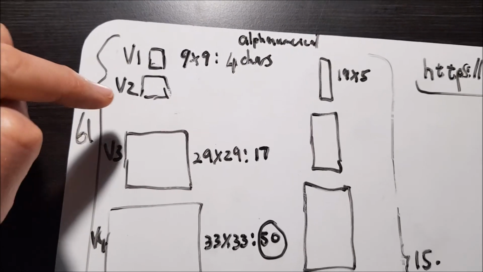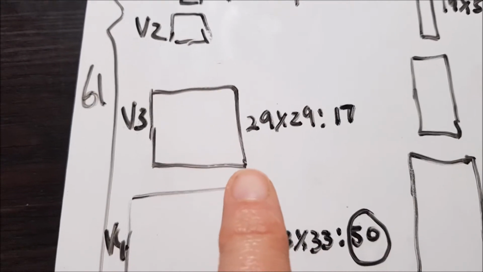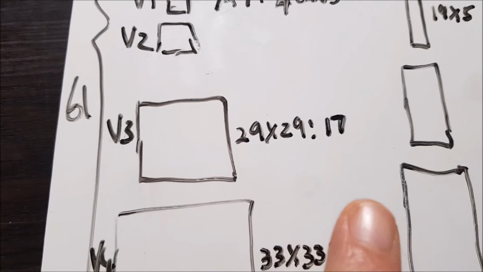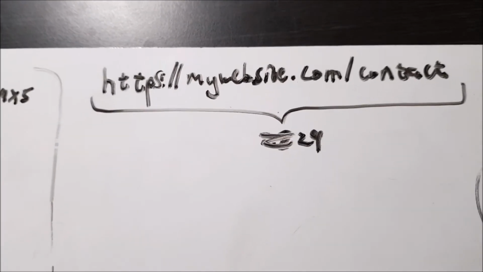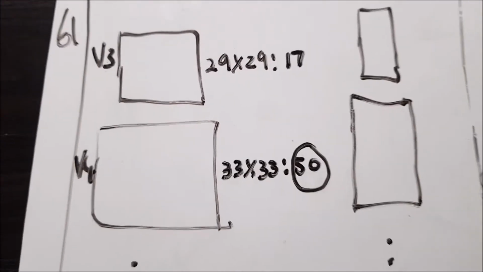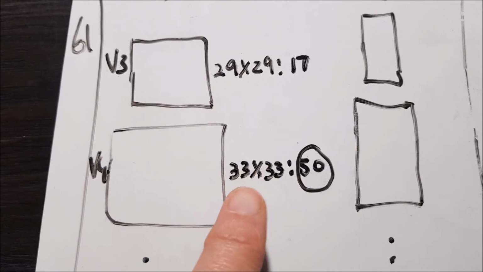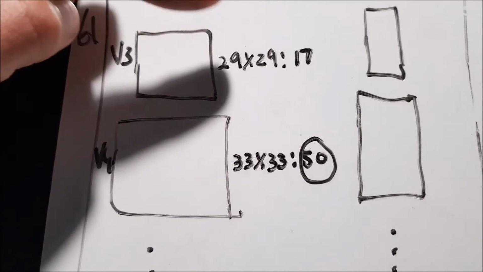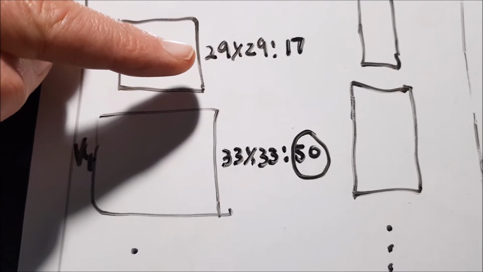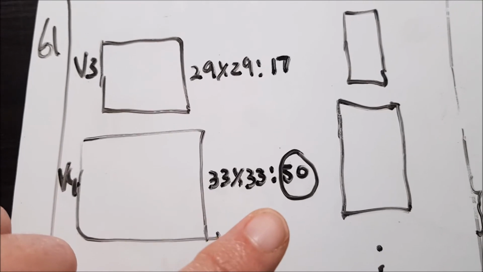Now, if you look at version 2, version 3, from version 3 you can get, the size of the square QR code is 29 by 29 pixels, and that will give you 17 characters. Now, if you go back to the URL, you can say we're sitting here on 29. So that's still not sufficient for most website addresses. But if you go to version 4, you can see that version 4 is 33 by 33 pixels. That means that horizontally and vertically, it's only got 4 pixels more. But see how many more characters you can actually decode in a QR code.